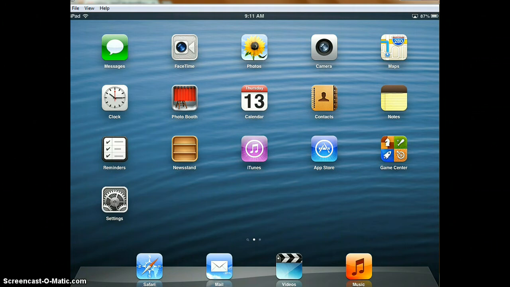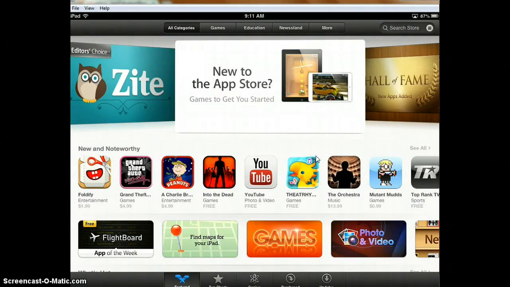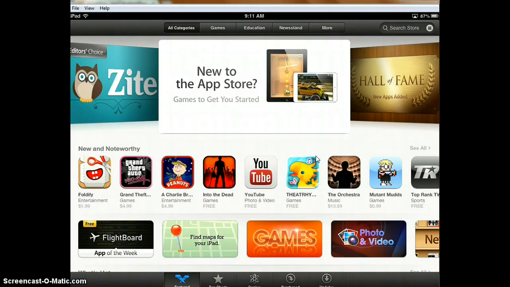In this video today, I'm going to show you how to create an Apple ID without using any payment information. To start this process, I'm going to go to the App Store from an iPad. So in the App Store, I'll tap on the App Store, and once I'm in here, I'm going to do a search for a free app.